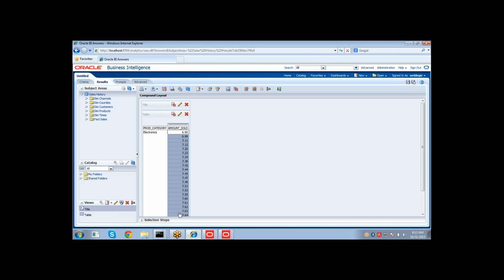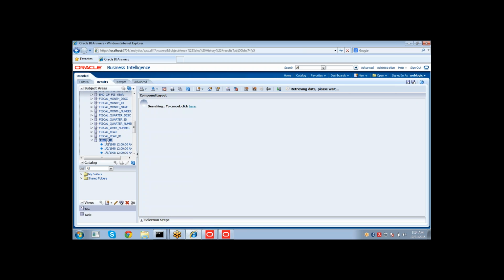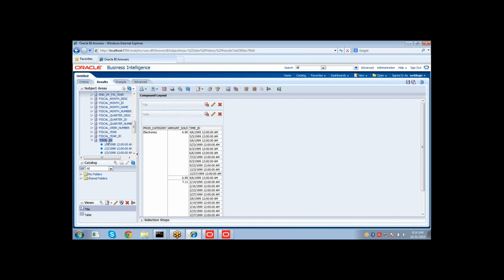We are not able to do this type of analysis as it is in the very detailed level, because the amount sold column has the data stored on a day-to-day transaction basis. You can see that by adding the time ID. Time ID is a primary key column of the time dimension. I'm adding that also into the analysis. You can see this particular day.